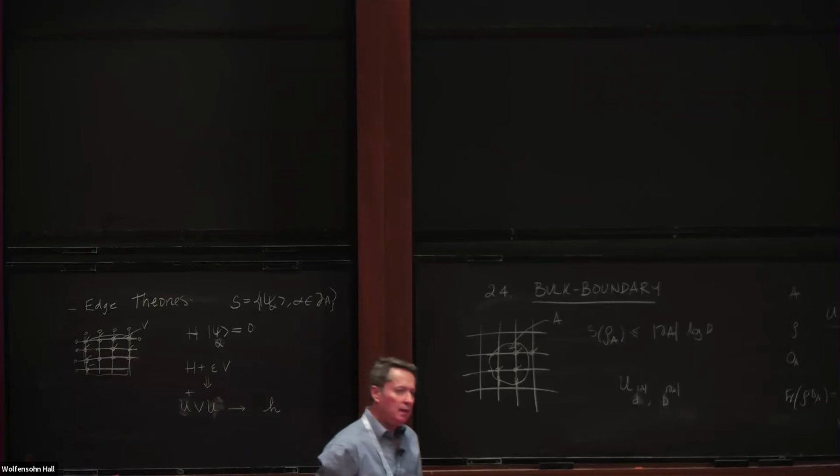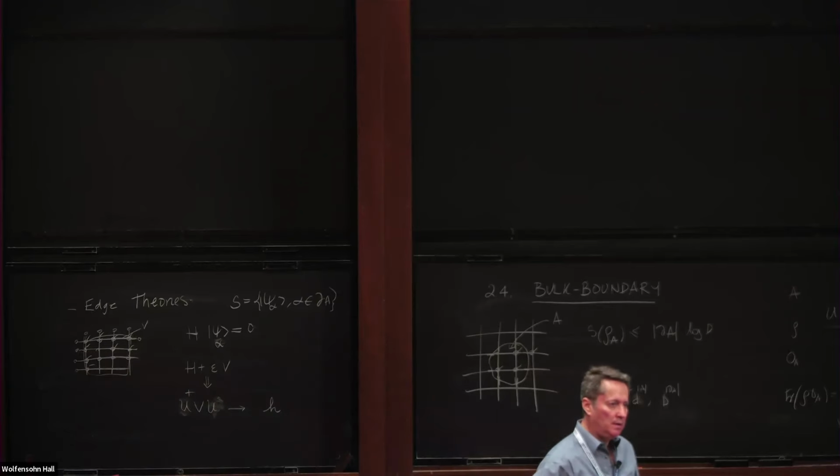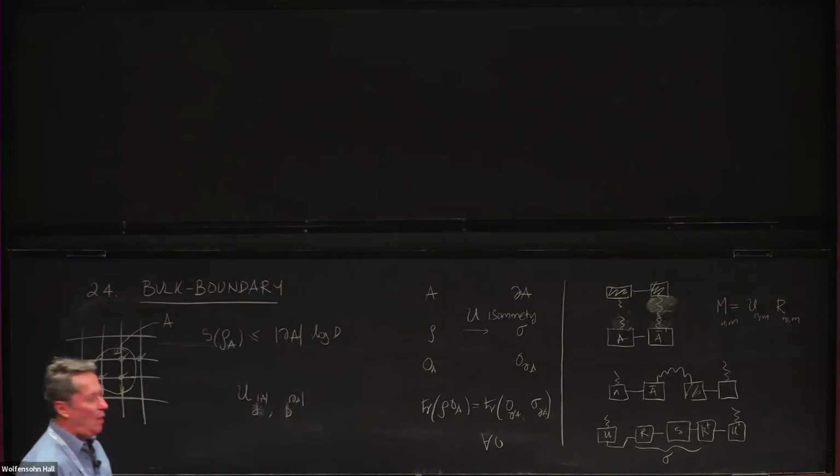How do you see that U dagger V U is local on the boundary? Well, because you have a finite correlation length. So when you go to the boundary, only things that are close matter, because you have a gap and a finite correlation length. The things that are close only affect them. So if you go very deep from the boundary, it will not affect the Hamiltonian at some position.